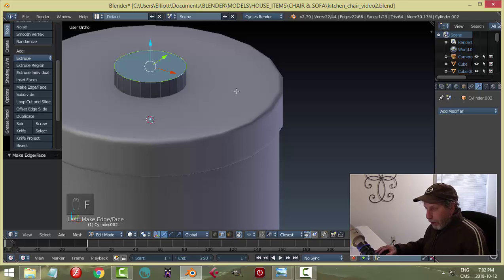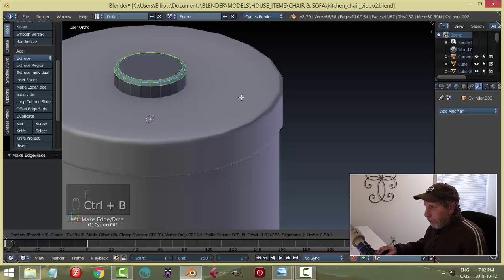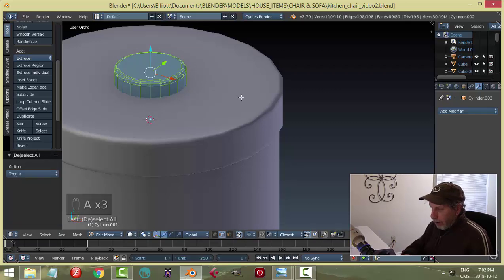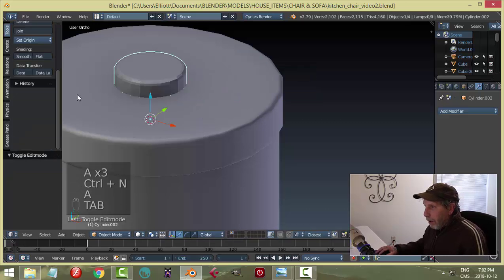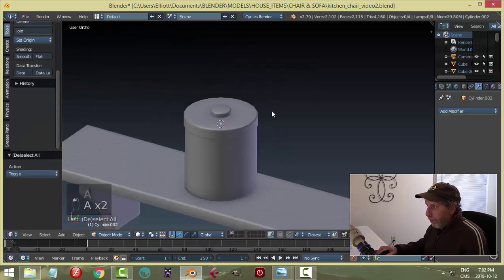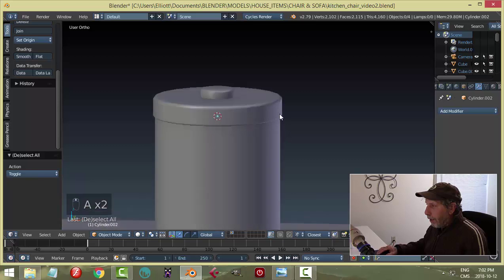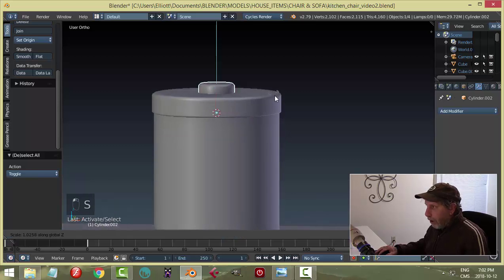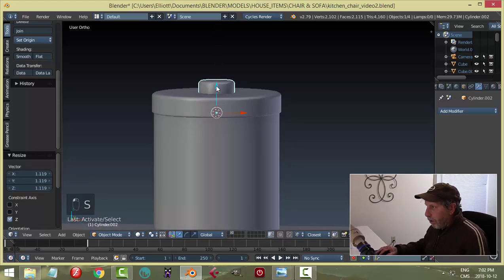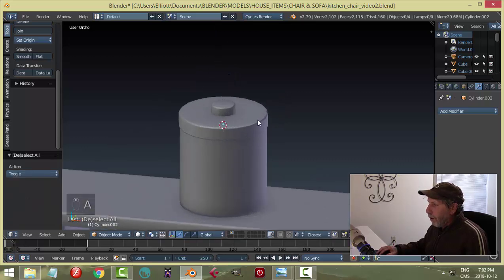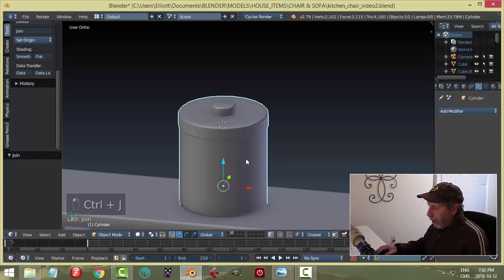How horrible of me. And bevel. Like that. Select it all, Control N just in case. And smooth. I'll make that bigger though, scale that in the Z. I'm in object mode, but I don't care. And then I would just join these all together.